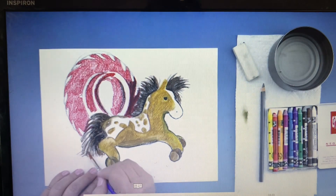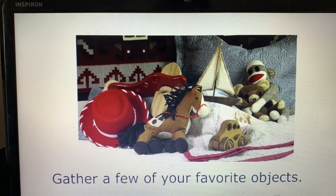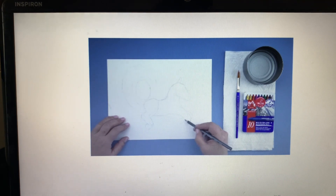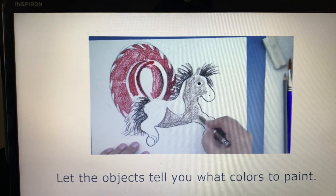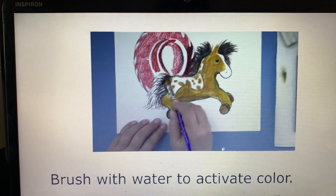Toward the end of every lesson, the video stops and says it's time to create your own artwork based on what was just taught. For this lesson, they gather their favorite objects and start to paint them. You can pause the DVD and allow your child to do some work, then restart it — however you feel like doing it — and it walks them through the steps they just learned. At about six and a half minutes in, there's one more minute left showing your child recapping what they learned in that lesson.